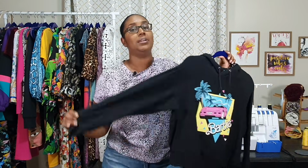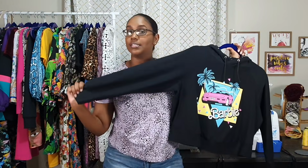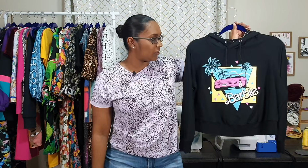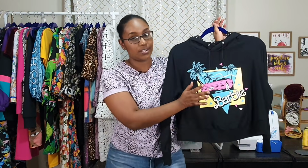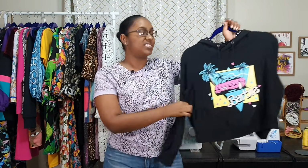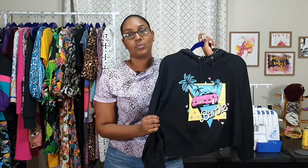These strings are just temporary until we get off of isolation and I can get some proper strings, because this is just some scrap paracord that I had in my stash, and as you can see, they're really short. They kind of look like cockroach antlers when I wear them. But yes, this was an absolutely lovely pattern to make up. I had so much fun making this, especially transferring the graphics from an old tank top to this hoodie, turning this into kind of an 80s vibe or 70s Barbie hoodie. Absolutely love this one.